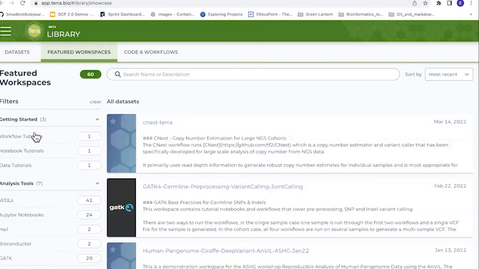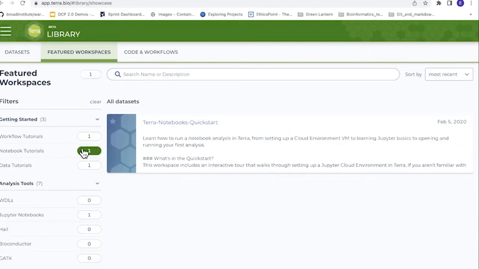But you can also just go to the showcase section, and we're actually going to be using the notebooks tutorial that is tagged here in this filter. You could also just type in quick start notebooks in any variation of those two words, and you'll see it. If I just click on this filter, it'll show us our Terra Notebooks quick start. I'm going to go into that. I'm going to pause here for like 15 seconds to make sure everyone was able to find this workspace with me. I see nodding heads, so I guess I'll continue.